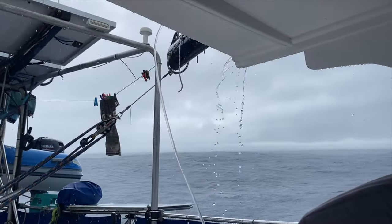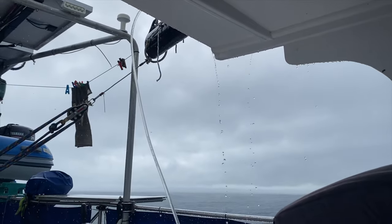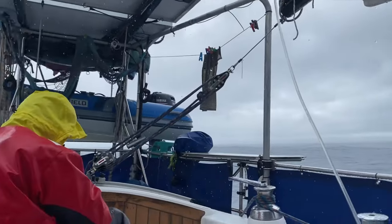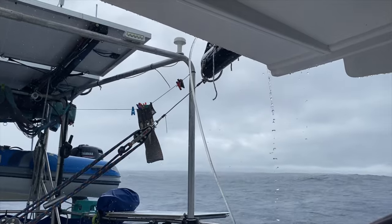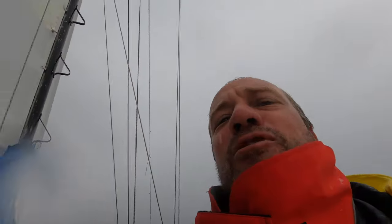Yeah. So we're out of water and it's raining. We don't like to run the generator in the rain. And there's all this water coming out of the sky. And because Lee is the super clever dude that he is, he's hooked up a catching device and we're filling our tanks as we speak. There's a lot of surface area there to catch the rain.